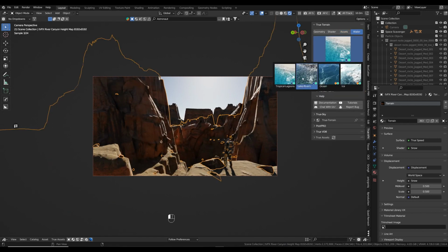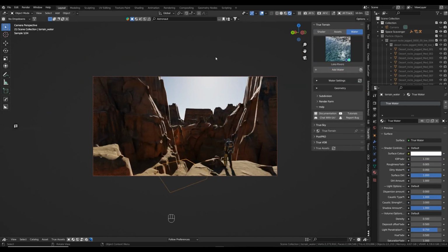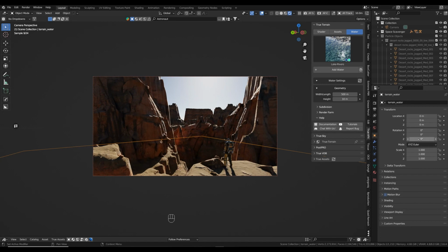So I prefer the lake river water because it has this great dirt texture to it, which we can use to make something really alien. So the geometry, I think we have used 250 or something like that. Let's do it like 500. That should work well. I like my edges to be straight to the horizon, and then bring this up like so.